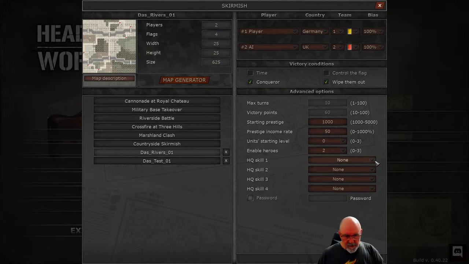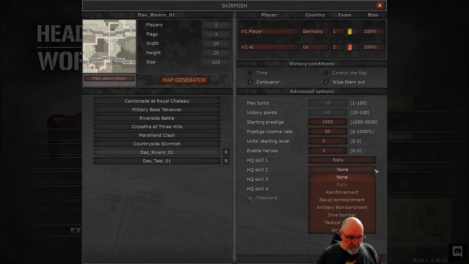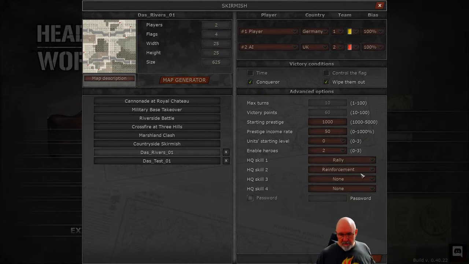The HQ skills, this is for both sides. So you've got a whole lot of different things that you can then do during the game. Rally and reinforcement should be on by default, I think. So I'm just going to go rally and I will put reinforcement in. But we have things like naval bombardment, artillery bombardment, dive bomber, tactical bomber and air recon. But let's just go with the two basic ones that affect your own forces.